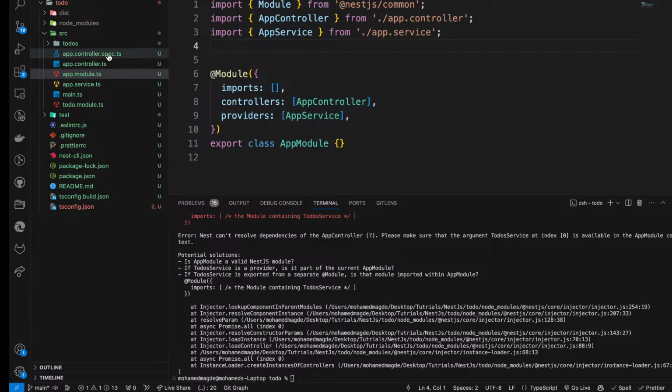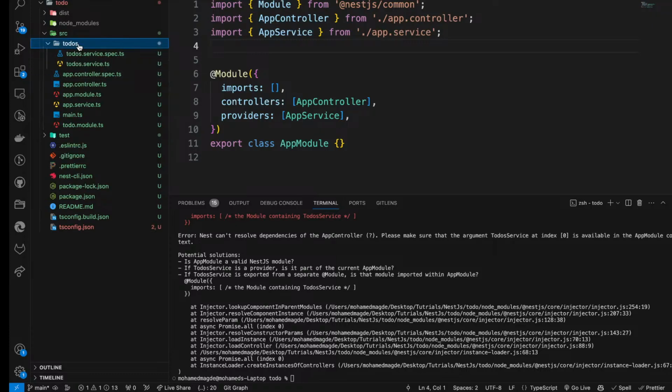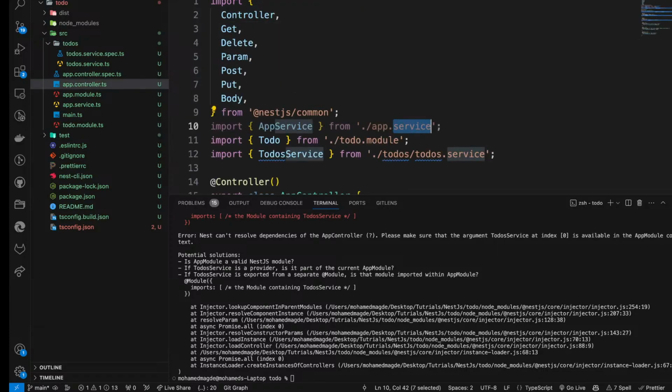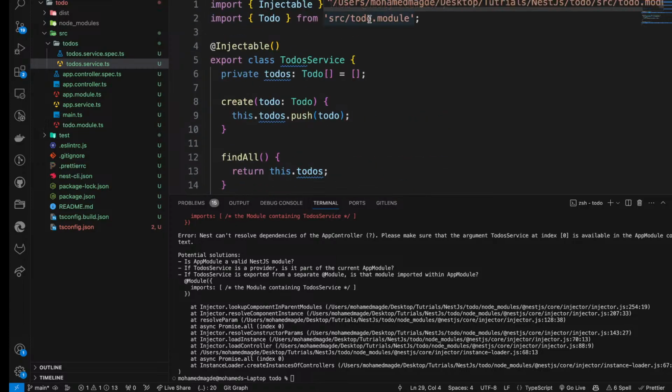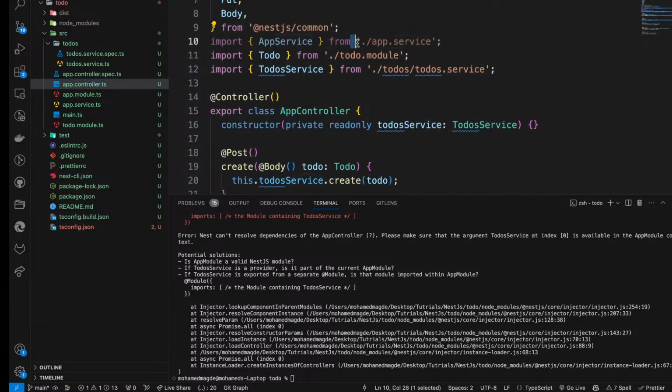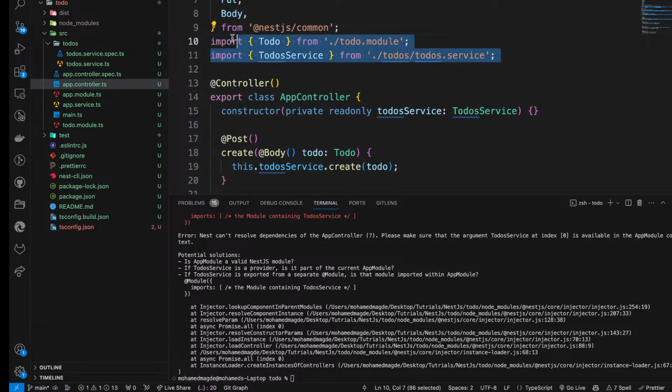We have the app controller here. App controller. The to-dos first. We have the service. So I want to add the service. Where would you add the service? Add the service where? Yeah, I guess we add the service here. No, we add it in the app controller, I guess. Yeah, we're in the app controller.